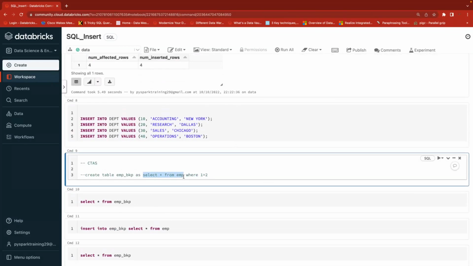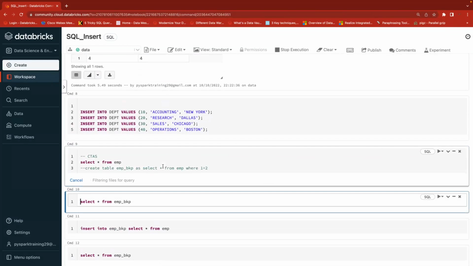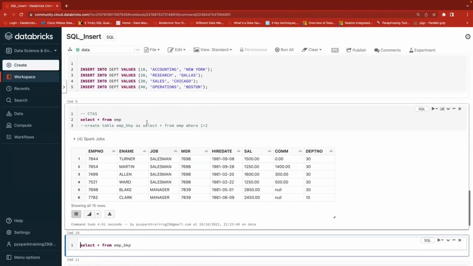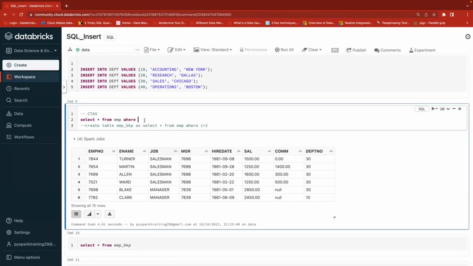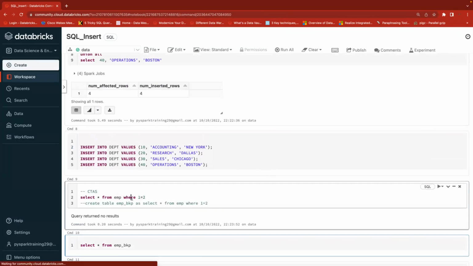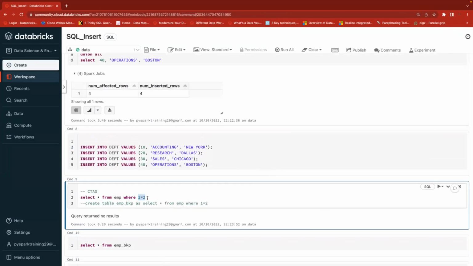This is a select query. I'm going to read data from a table. Okay, I'll explain this. Whenever you want to filter the data, normally we go with a where condition. If I give where 1 equal to 2, that is false. The where clause always accepts a return Boolean value. Based on your condition, if it returns Boolean true or false, based on that it will return the data. So here 1 equal to 2 is false, so it won't return any data.